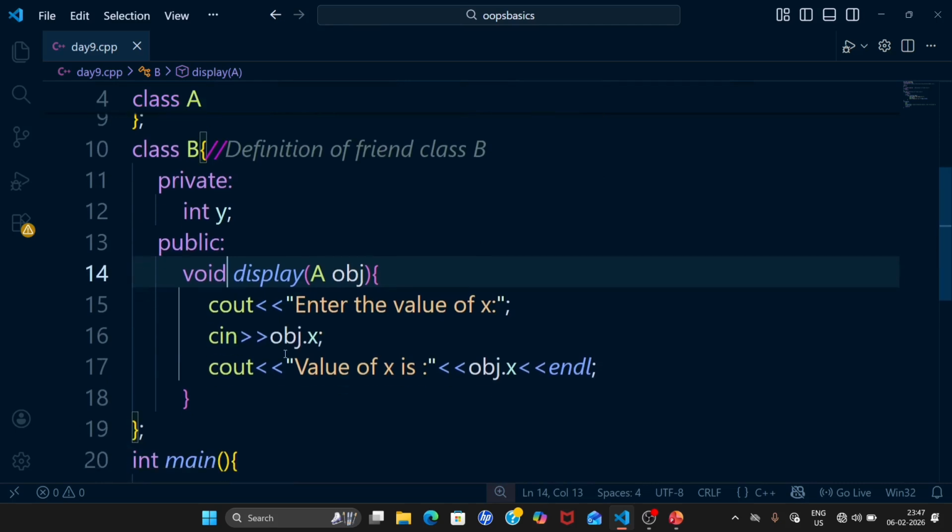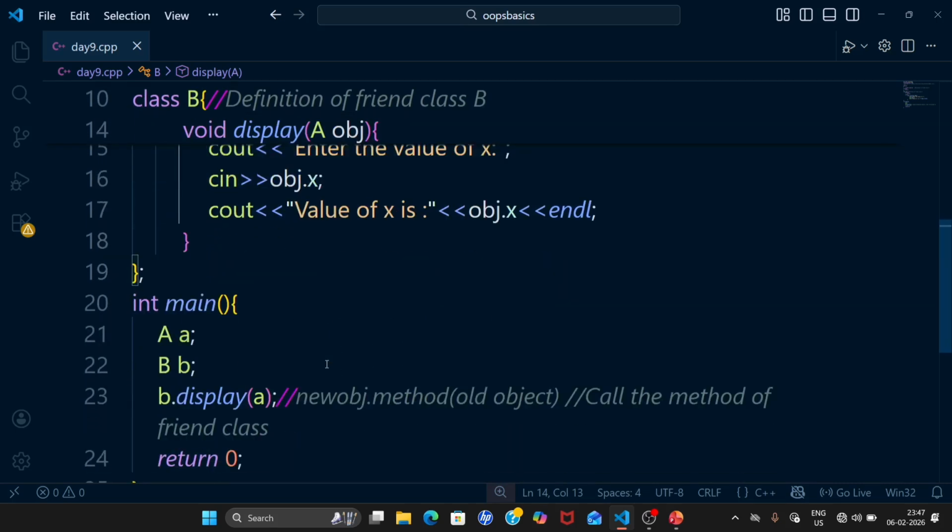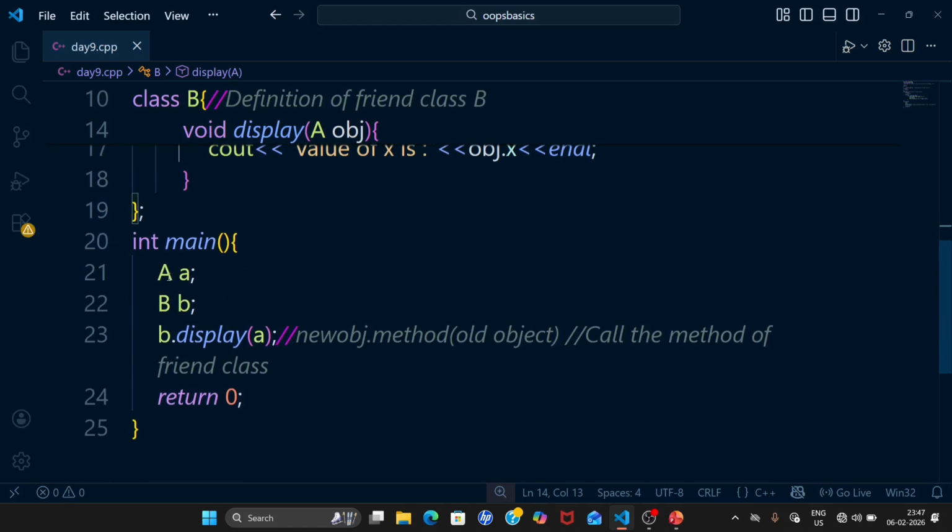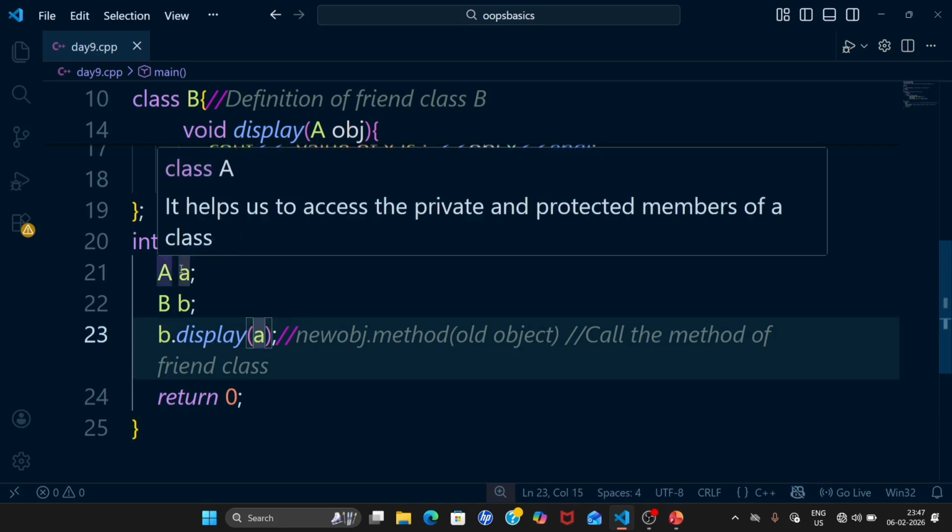At last the calling part remains. In the main function, first we have to create an object of both classes, the first class and the friend class. Then we call the method of the friend class using the object of the friend class B, so b.display and simply pass the object.